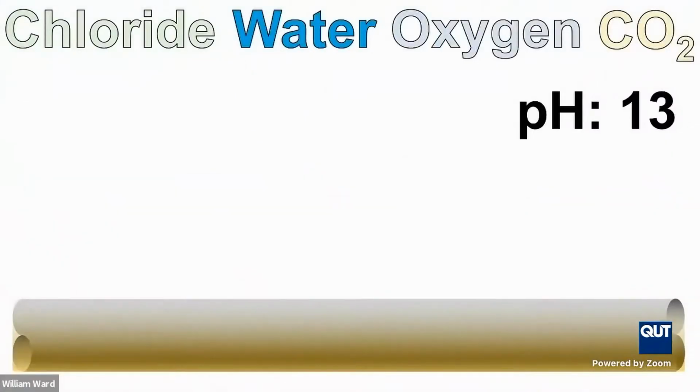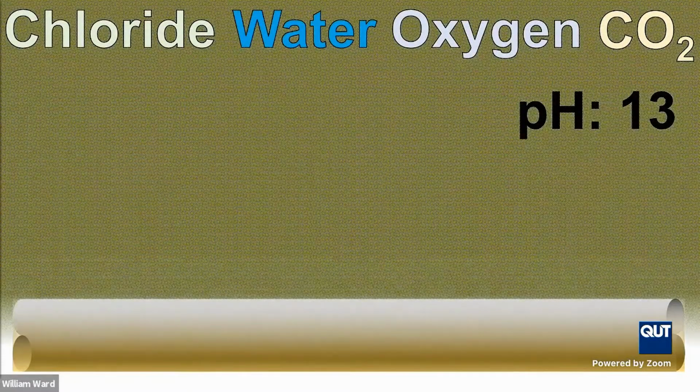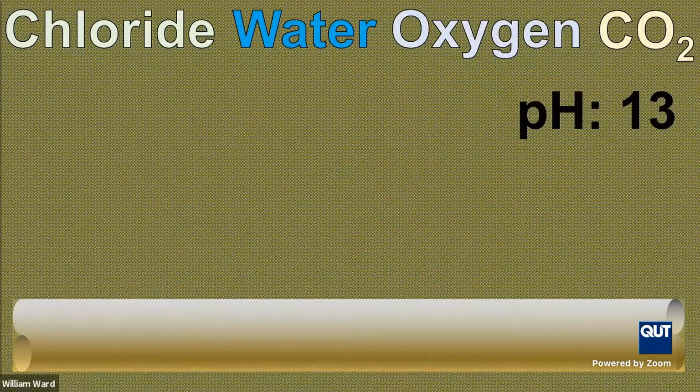So let's talk about what can cause corrosion. The two most common external environment contaminants that can make their way into the concrete are chloride ions and carbon dioxide. Carbon dioxide forms an acid, and chloride ions will form an acid and will also promote and accelerate corrosion. But in order to do that, they need to reach the level of the reinforcing steel. And this is the first step in the life cycle of a concrete structure.